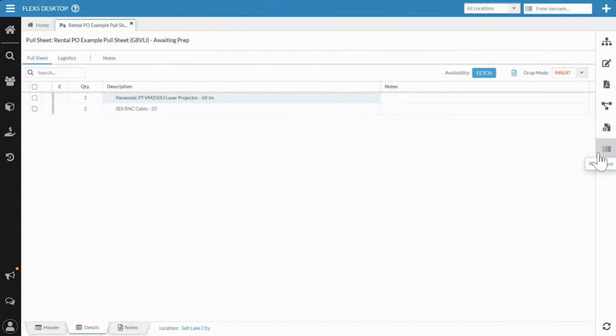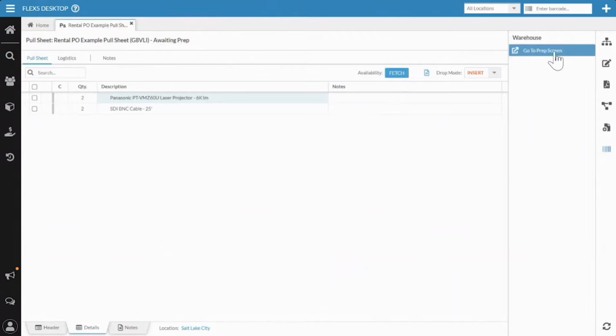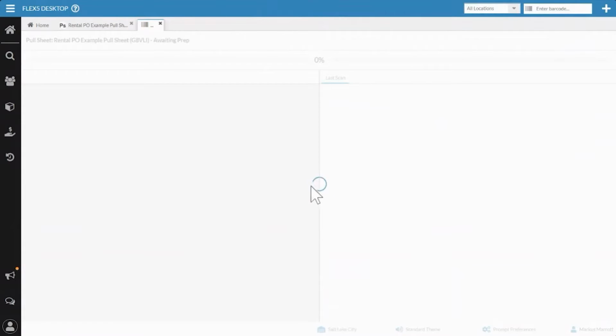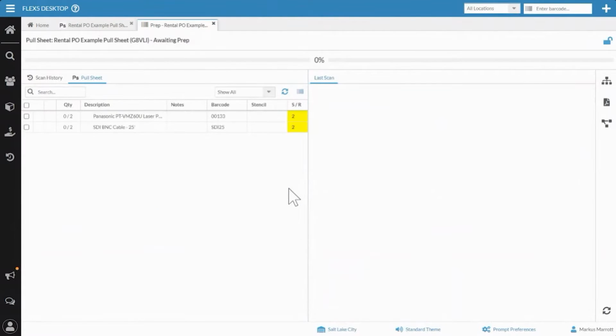And on this, because it is an equipment list, I can just go here and say I want to go to the prep screen. Okay, now again, the scanning screen looks the same, but an important thing here: we see that I have this column of SR, of subrent, that's reminding me, hey, I subrented things. And even if I hover over this, now normally you wouldn't rent from yourself, but I don't have a lot of context in this system, but it's saying who you rented them from.